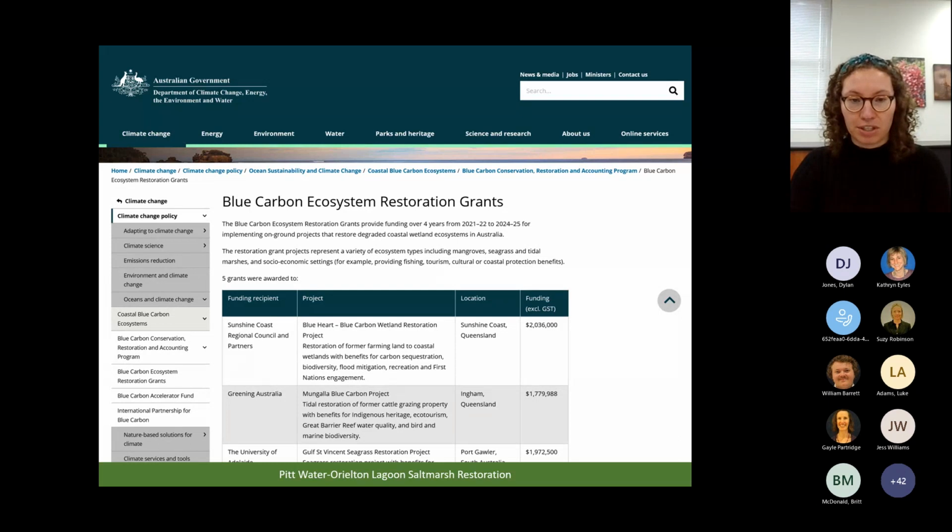We're going to be able to monitor more broadly across more species and for longer, and really have a better record of how much this restoration impacts the area. And we'll also be working with an environmental economic accountant who will do a project level assessment of the benefits of the restoration before and after. So it's really exciting to have the capacity to do more on this site and understand more about its benefits.